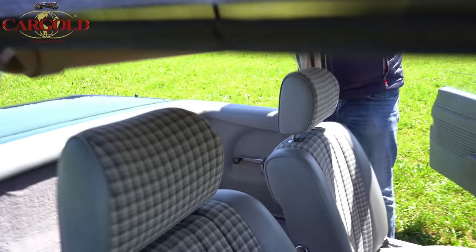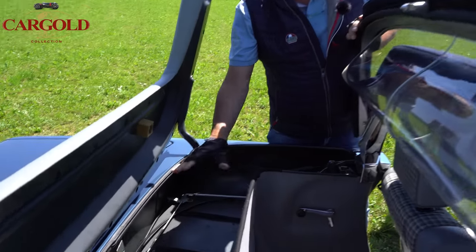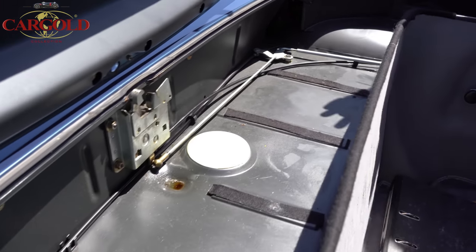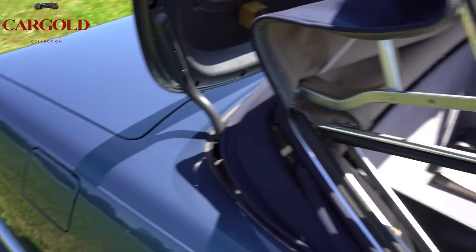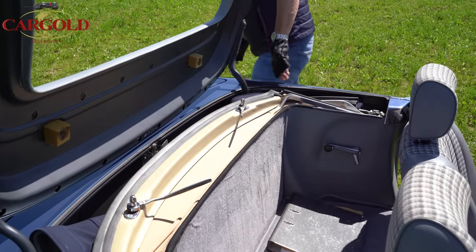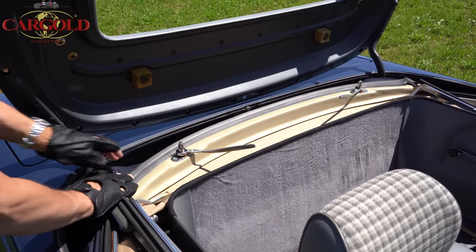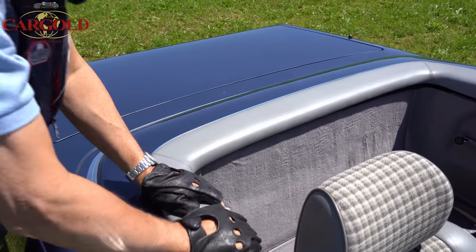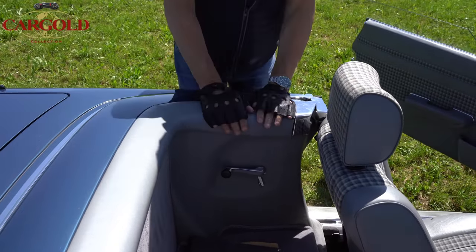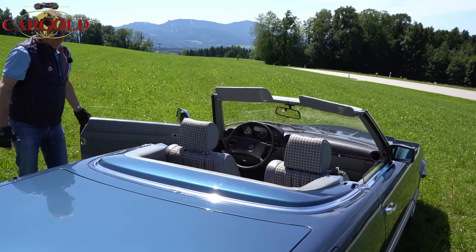So, jetzt klappt man ihn hoch — jetzt muss man hinten hier drücken, da drücken, und dann geht der Deckel auf. Schaut mal hier hinten rein. Wohlgemerkt, wir haben nichts sauber gemacht — wenn ich da erst mit dem Lappen drübergehe, ist das alles noch wunderbar. Nirgends was kaputt, nichts verrostet, alles authentisch original. Man muss nur gucken, dass man das Dach gerade reinklappt. Das Dach hat man nämlich noch nie abgemacht — jetzt haben wir es ab, das muss sauber gemacht werden. Und fertig ist unser Sportflitzer. So einfach geht das.